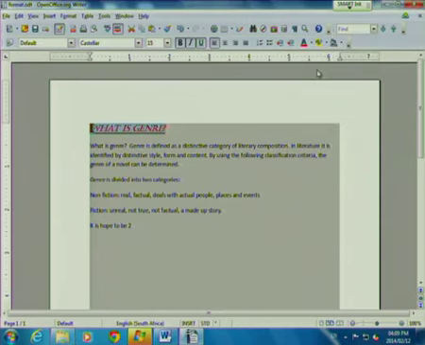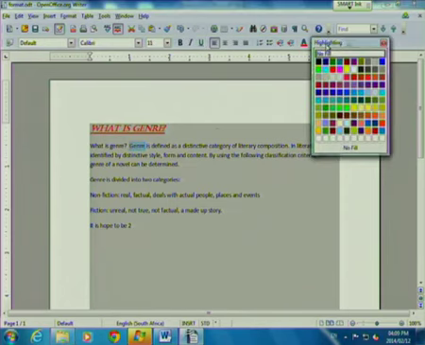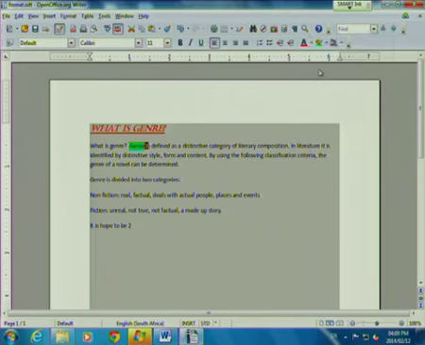We'll make it red. And if I highlight another word, or select another word for that matter, we can also highlight it, just like in Microsoft Word. So in that case, Microsoft Office and OpenOffice are almost identical.